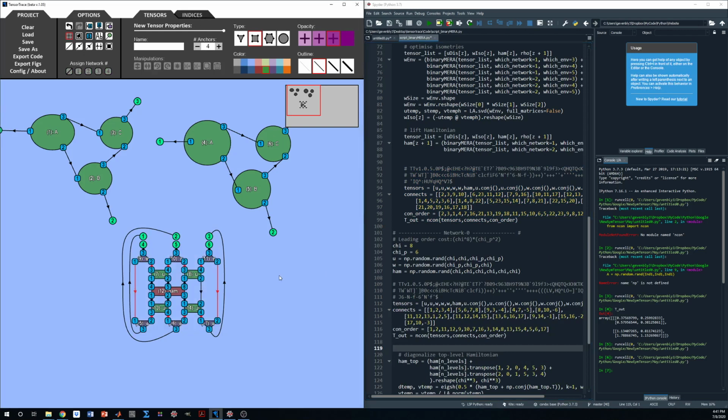So this is the quick start guide to TensorTrace. I have another tutorial where I go into more in-depth features. In particular, rather than copy-paste, you can export a set of tensor networks into a function file in your chosen language, for instance.